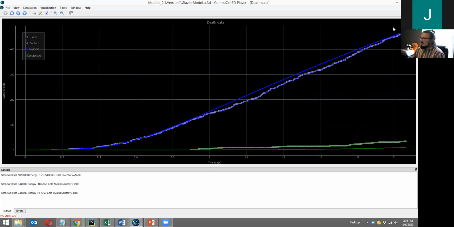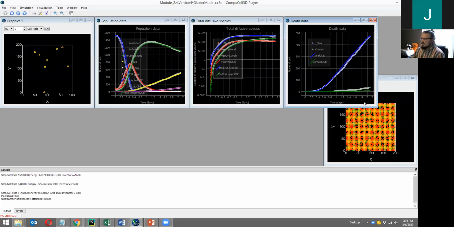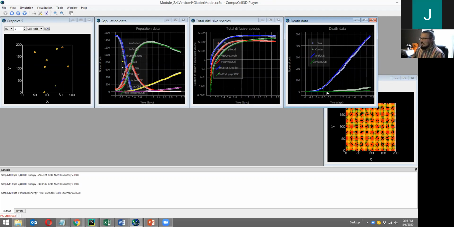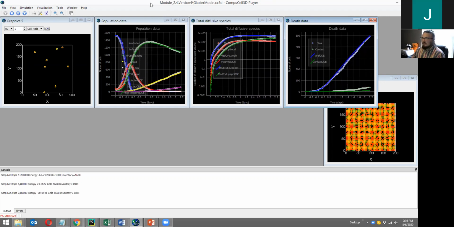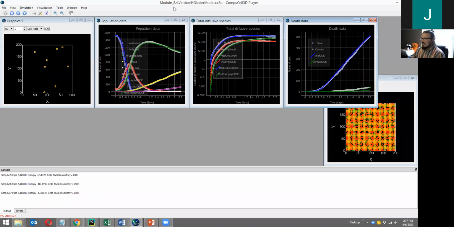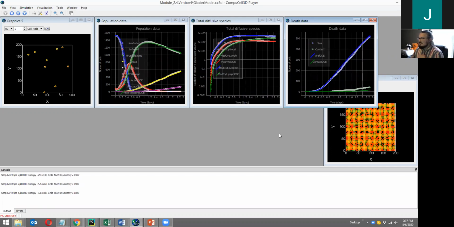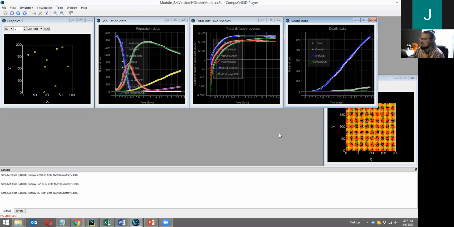Now, hopefully, you got some contact killing showing up in yours. I definitely have it showing up in mine. And if you haven't gotten it to work and don't feel like fighting with it, then you can just use module underscore 3.1. That will get you to exactly where my code is now, doing exactly this. So if you're not here and you don't feel like fighting with it, just skip ahead and load module 3.1.